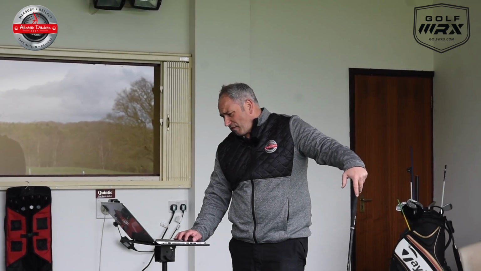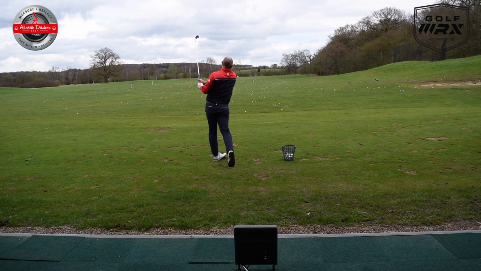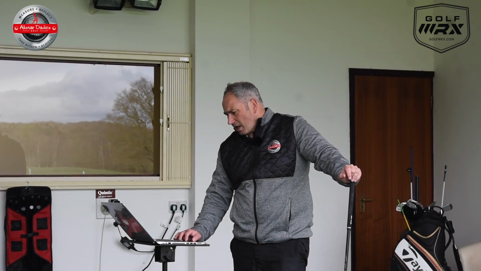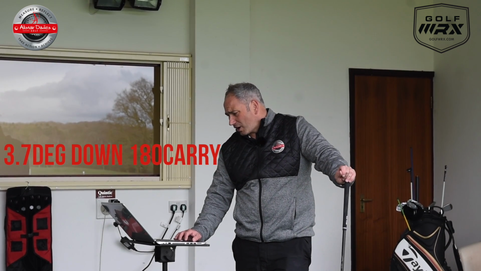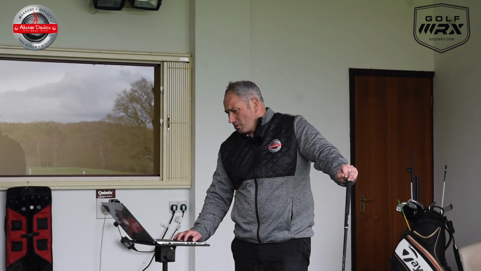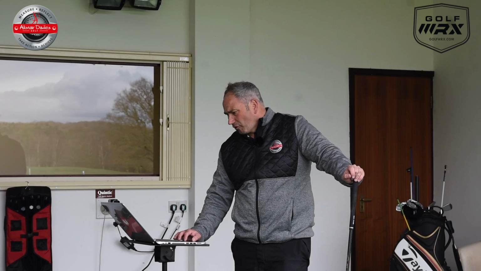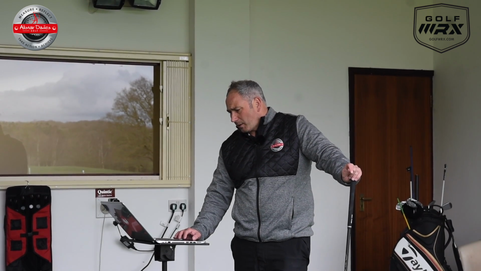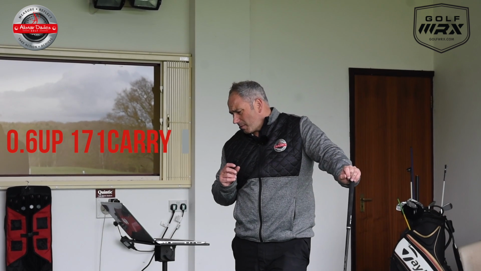When we looked at the fairway scenario, and again we looked at the standard one first of all, Andy hit 3.7 degrees down on the golf ball, and that produced a carry of 180 yards and a smash factor of 1.42. When we looked at him trying to hit up on the golf ball from the fairway scenario, we had a 0.6 ascending blow, 87 mile an hour club head speed.